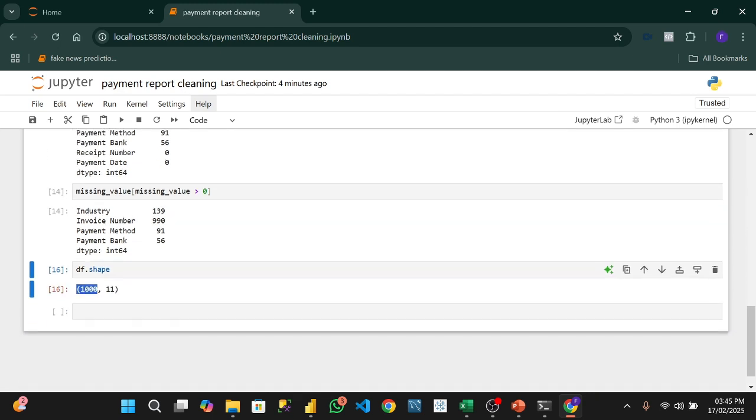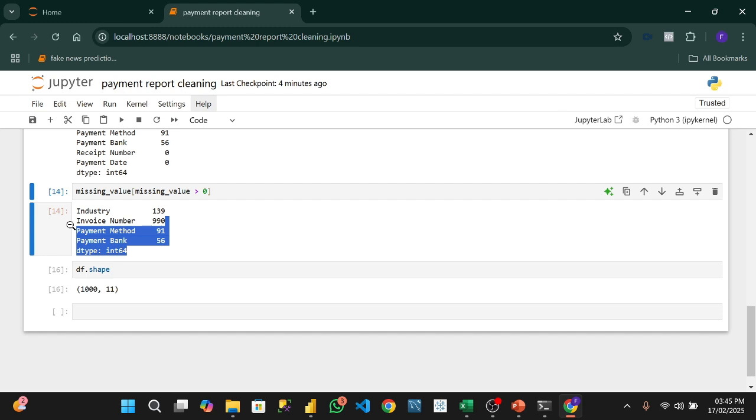So this 990 missing data, this particular column is not important. So you have to try to drop some of those columns that we will not be making use of, right?